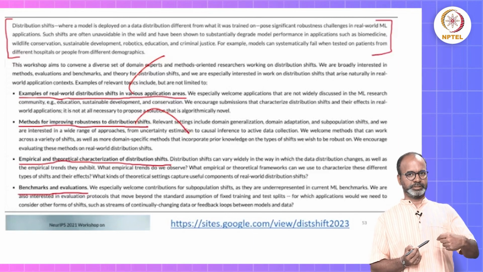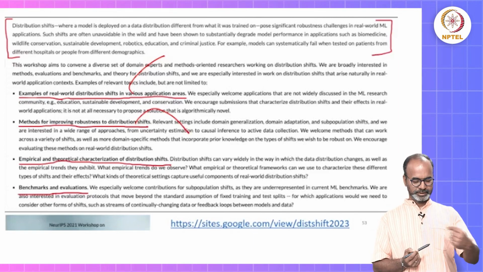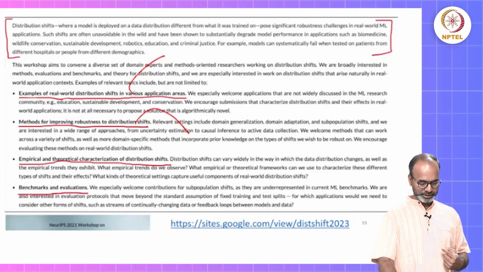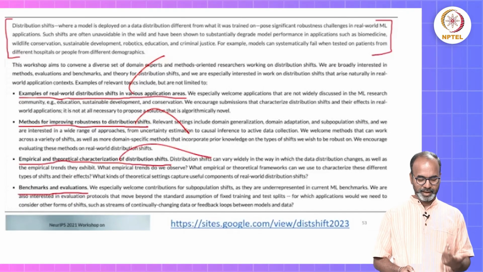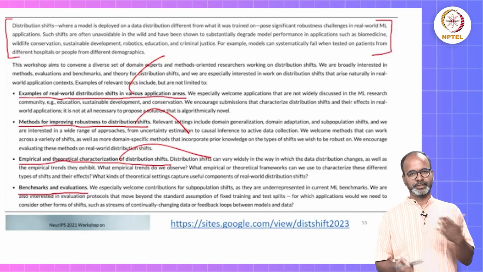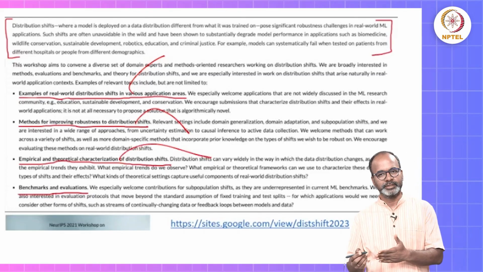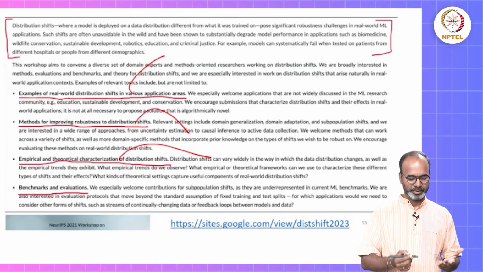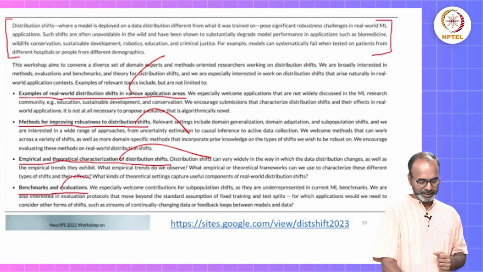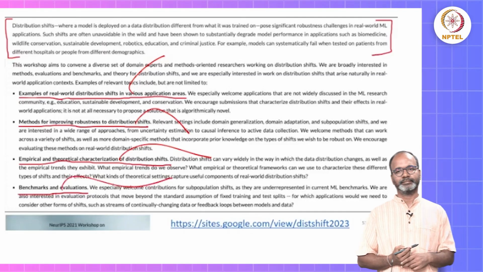If the distribution shift happens in the data, what all methods you can use to reduce the effect of it. Empirical and theoretical characterization of distribution shifts. Can you characterize covariate shift? Can you characterize the label shift in the ML model that you're developing? Benchmarks and evaluations.